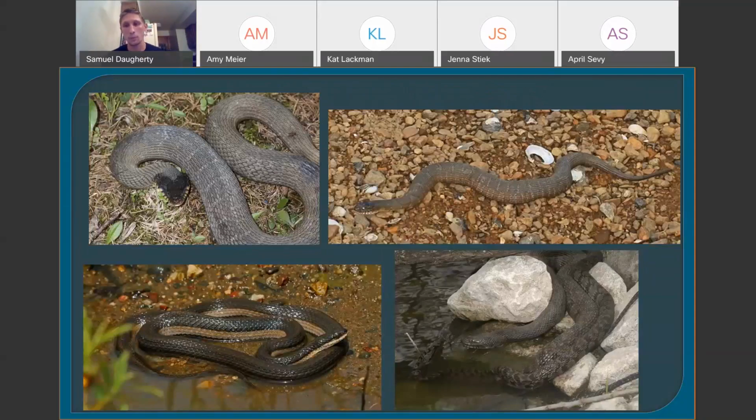What about here? Do you guys see any water moccasins? Do any of them look venomous? In case you said yes, the answer is actually no. So this guy, who probably looks the most like a cottonmouth, is actually a yellow-bellied water snake, which occurs in southeastern, far eastern Missouri. There are a lot of things about him that look like a cottonmouth. He's really dark and doesn't have too much pattern. He looks like he has white lips, but they are actually yellow. His whole underbelly is yellow. And if you look closely, you can see that his lip scales are striped in between each scale.